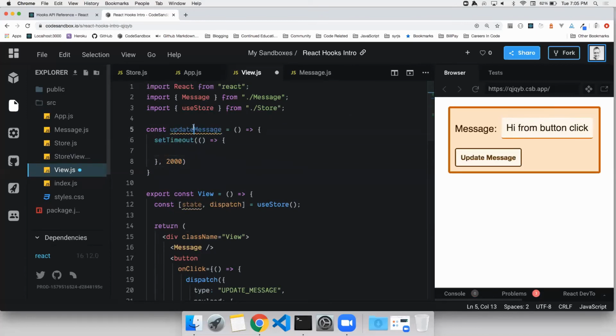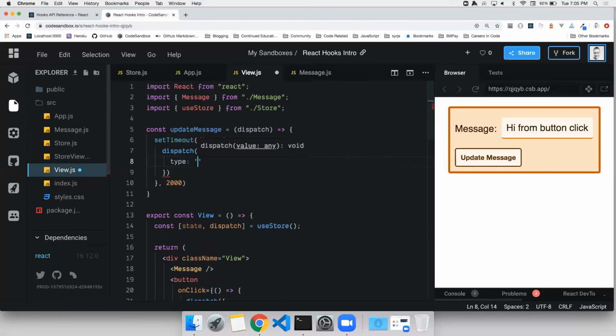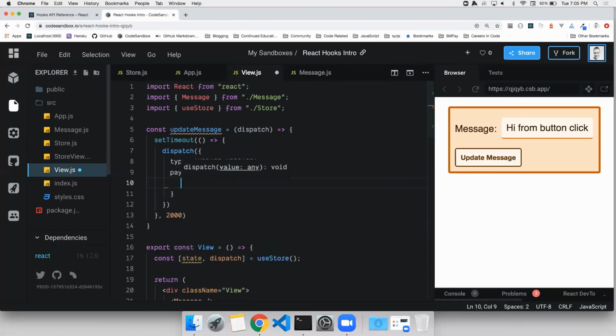So every action that's a function expects to receive some sort of dispatch operation. So after 2 seconds, I'm going to dispatch an action of type update message. Oops, make sure it's exact. A payload message. Hi from set timeout.